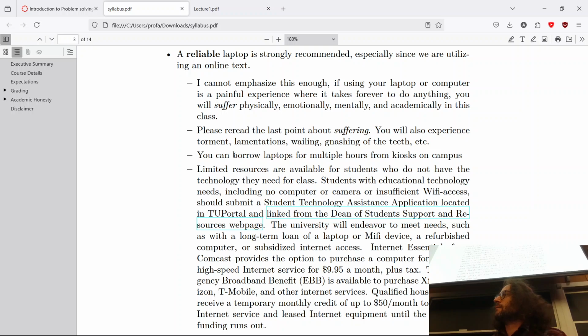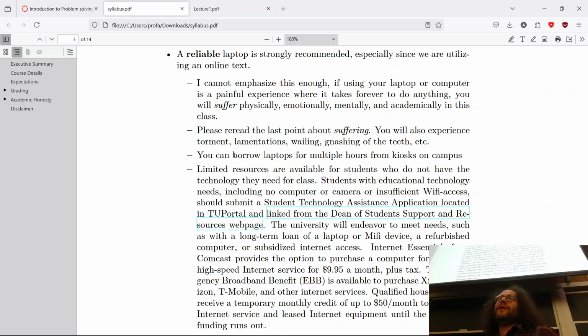You will suffer, and I do mean that term, suffer, if you do not have a laptop or computer that you can rely on. Like if it takes 5 minutes to boot up, or if it's got 10 missing keys on it, it just does not work. Because you need to keep running your code again and again, and having to wait like a minute for it to run shouldn't happen with any modern computer, but ugh.